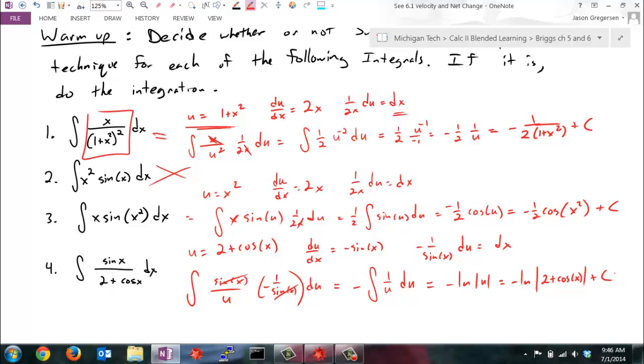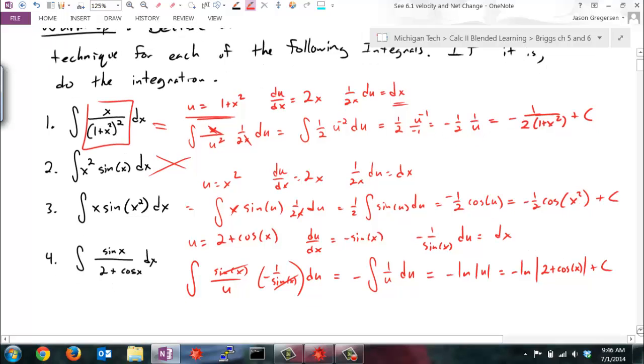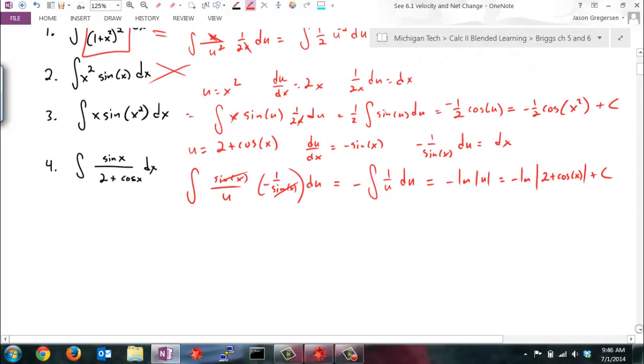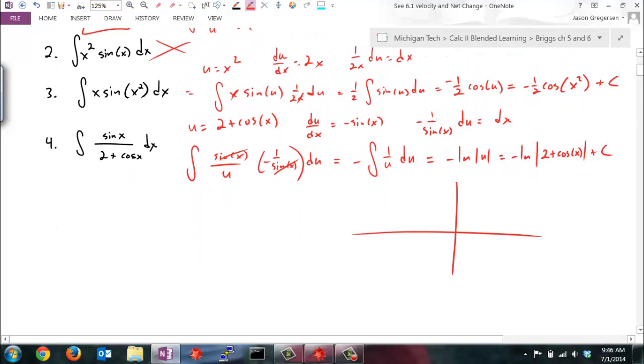Yep. It's kind of by definition. We say the integral of 1 over u is equal to the natural log of the absolute value of u. As a justification of why, we can think of the natural log. So here's a picture of e to the x. Looks like that. Natural log is actually the inverse of e to the x, so the natural log should look like this.